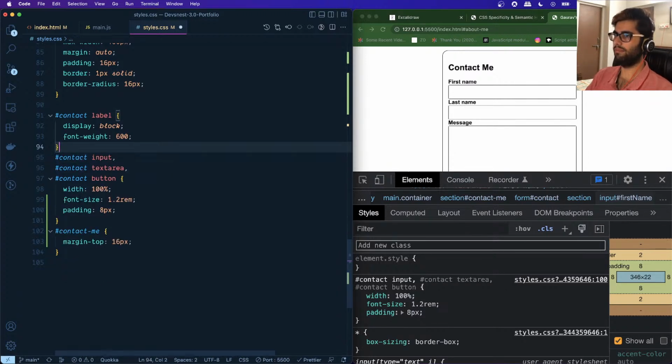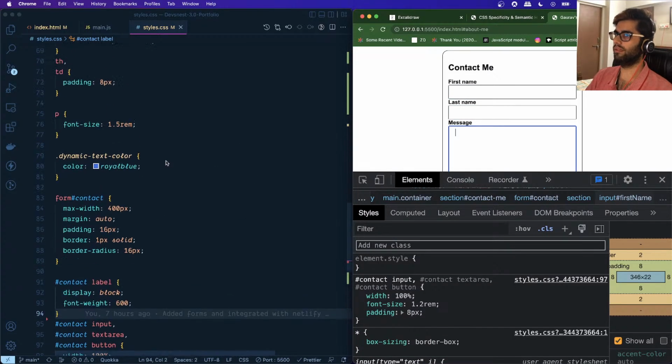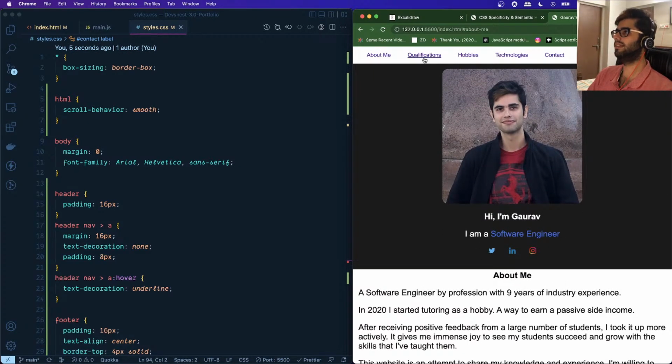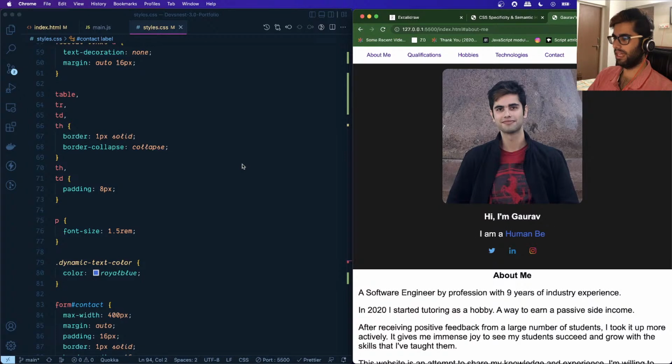Let me remove this. Okay, so the default one is good enough for us. So this is how you can make use of pseudo classes and set the styling information. All right, and there are many more pseudo classes available to us.